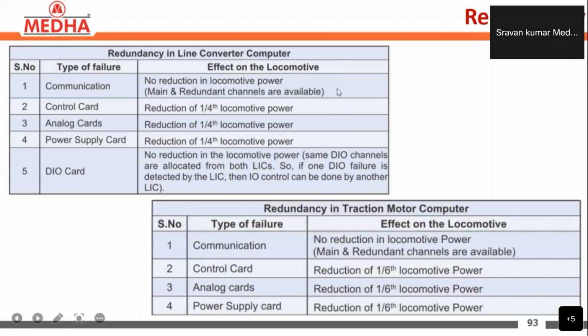Up to now we have seen the redundancy in the line converter computer. Next we are going to see the redundancy in the traction motor computer. This is the line converter computer and this is the traction motor computer. In the traction motor computer we have a power supply card, control card and an analog card. If there is any failure in those cards, what is the reduction we are going to see?